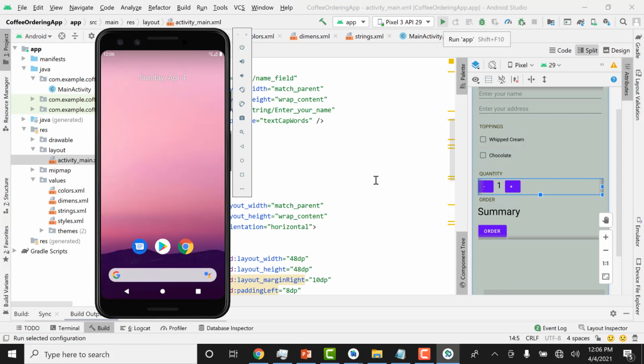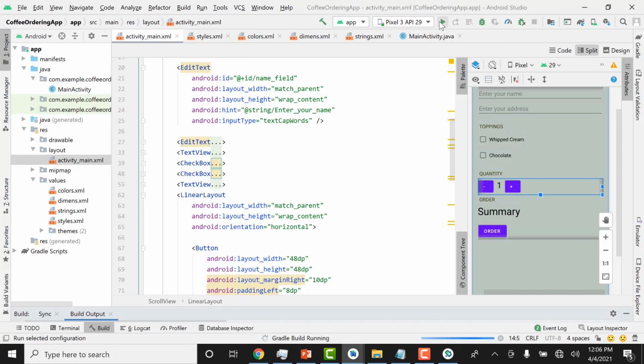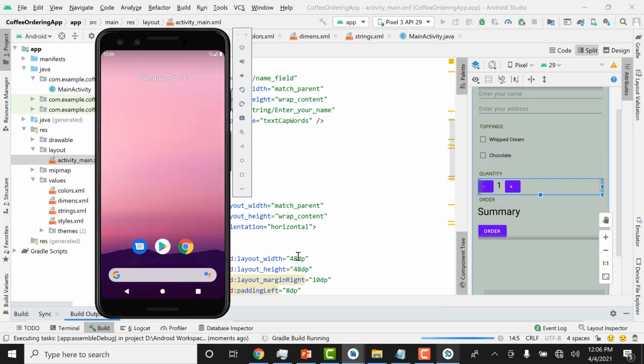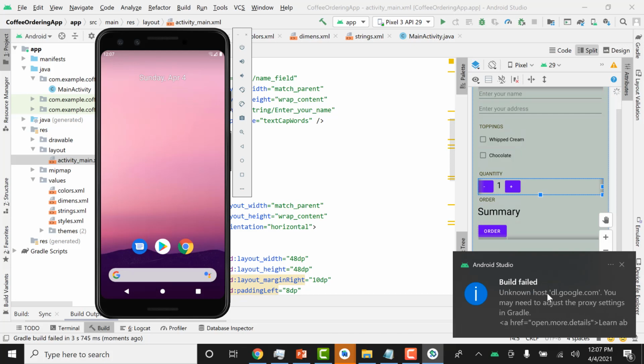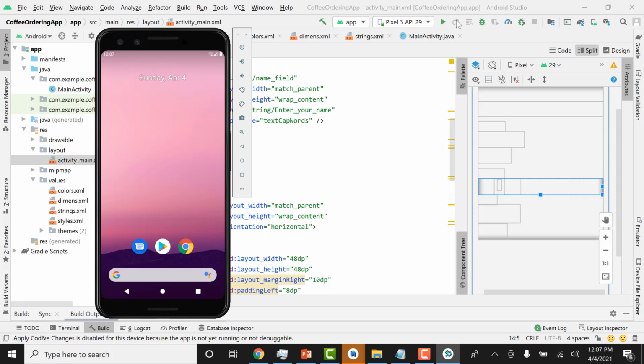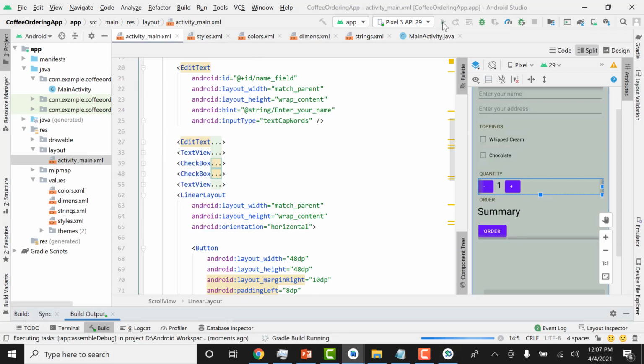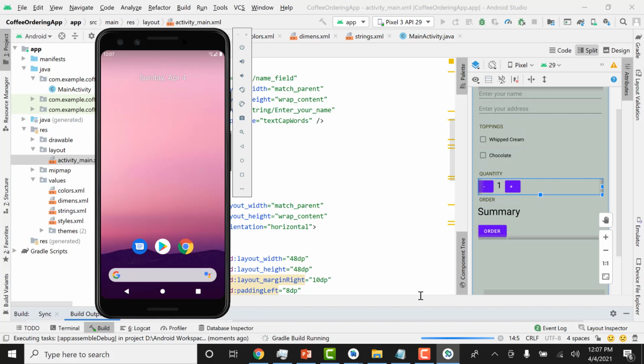Okay, so now that our emulator is turned on, I can once again run my app. Okay, so we have now in the internet, we can run it again. Remember to have a good internet connection in order to run your application on the emulator, because lots of time there are some missing libraries that need to be part of your app.